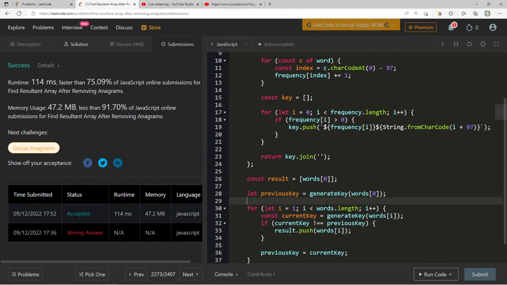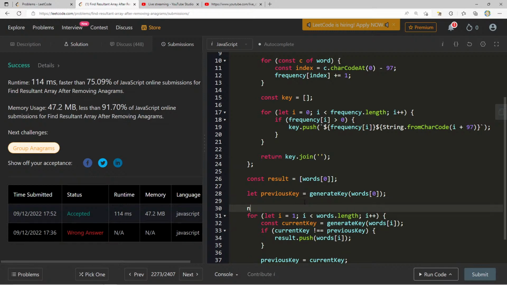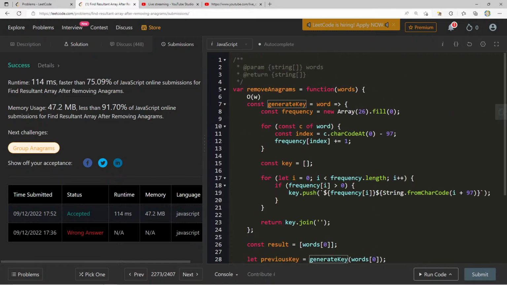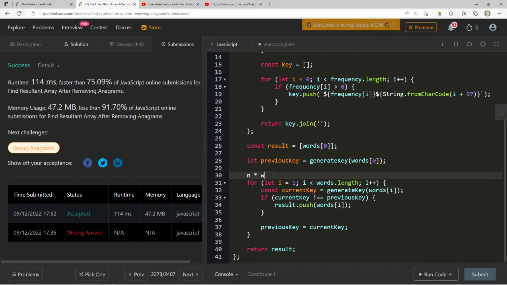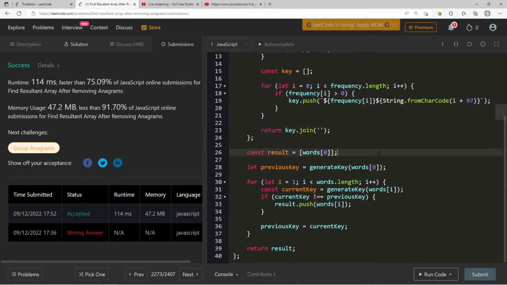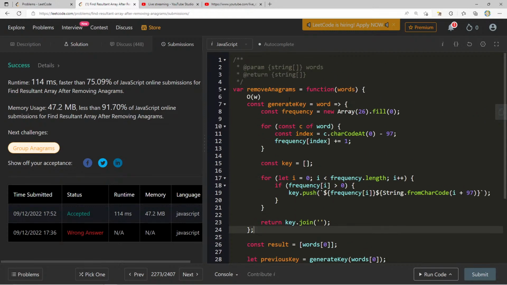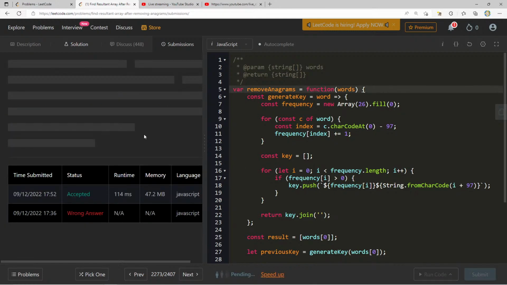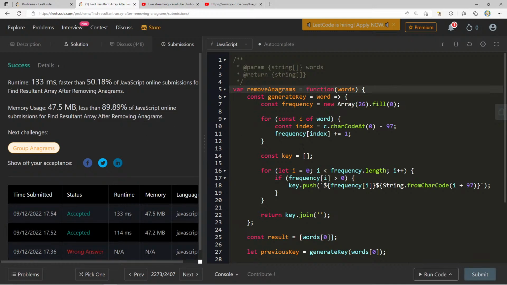So in the previous key, words.length, this will be n times, to me it's almost like a quadratic. It's an n squared essentially, because we're doing n to go through all the different words. For each one we're generating a key, which is going to be n times W. Space complexity here, it seems like it's trending towards the size of the input. It's not exactly linear, but it's also not constant. So let me submit this again and see if we get something different. Are we trending? So this is 50, not too bad.